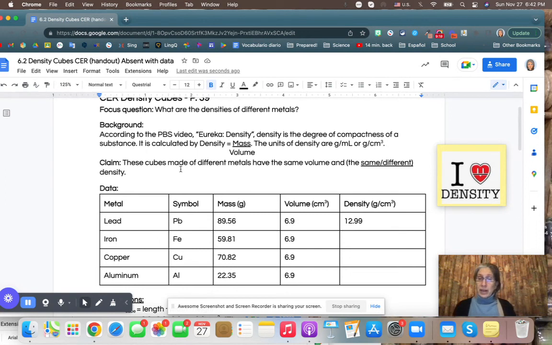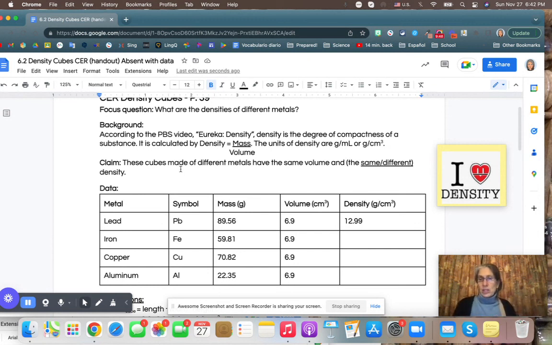You're going to compare the data. You're like, these numbers are different. These numbers are the same. Give me a number. How are they different? They're different by this many grams per centimeter cubed. And then you're going to make sense of it. Because they have the same or different density, that means this. Actually, same or different volumes. You can talk about the volumes, or it gets a little tricky here. So you want to be talking about the data.